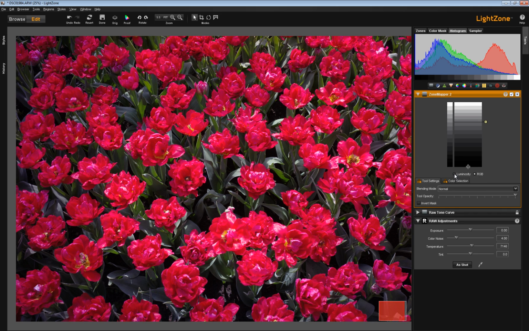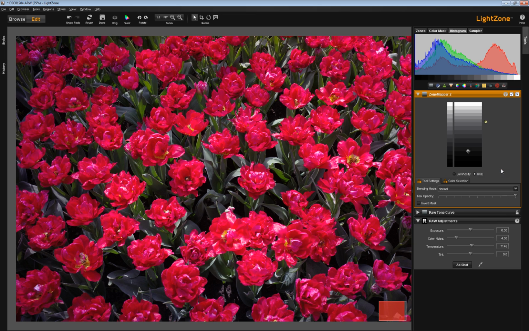Here's RGB. Watch that histogram. There's luminosity. Look at the difference in the slope of that red channel. And look at the difference in the image. Luminosity, I think you can see there's clipping going on. RGB, that's much better. That's not to say further adjustments don't have to be made and more sophisticated processing has to be done, but just as a demonstration of the difference between luminosity and RGB, I think you see it.